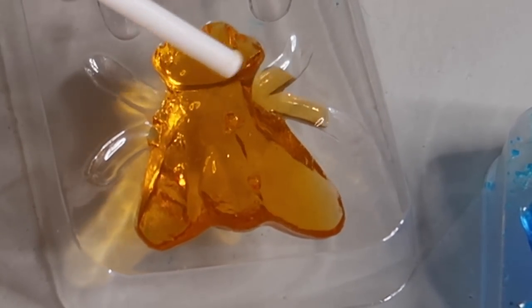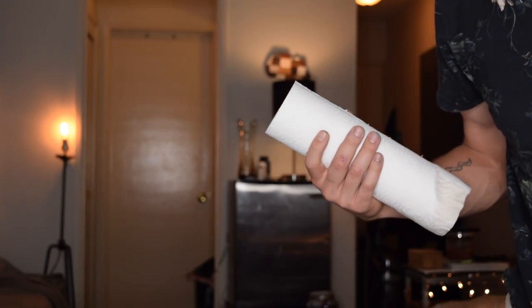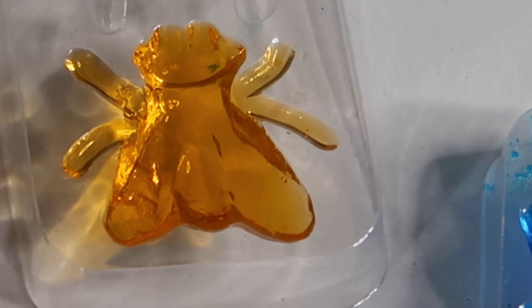Gotta break the surface tension to get it into the legs. No! I knocked a cup of water over, right onto electronic things. Cleaning up the mess I made. I gotta clean it up. Clean it up.